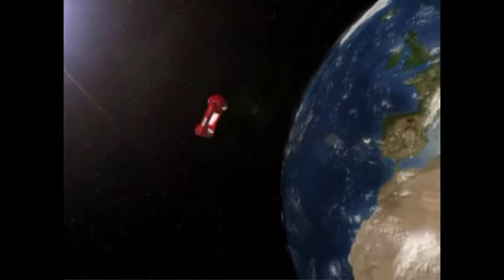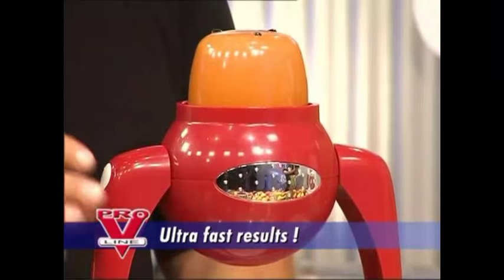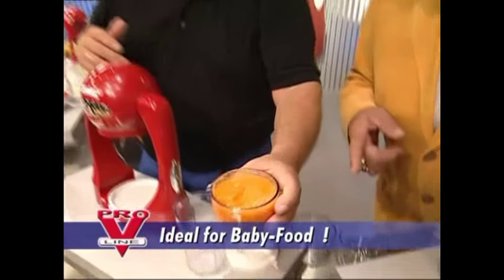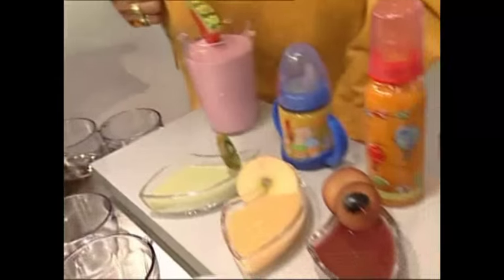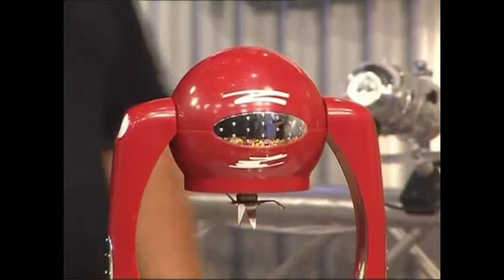Discover more about the amazing smoothie maker. Whether it's bananas, whether it's carrots, whether it's apples — just pop them in, take the small bowl, lift it up, let it run, done. So quick! And it's ideal for mothers getting wonderful baby food, perfectly pureed. Why do we need big machines taking up space on shelves and in cupboards? No other machine except the smoothie maker is able to make genuine 100% full-fruit juices.